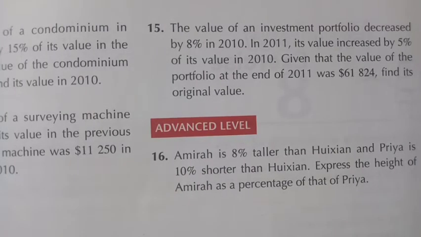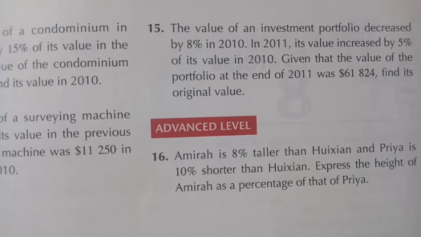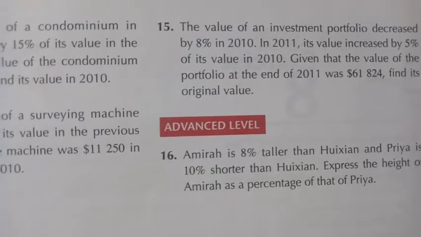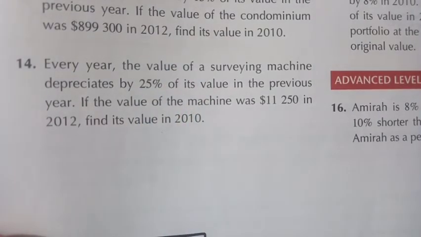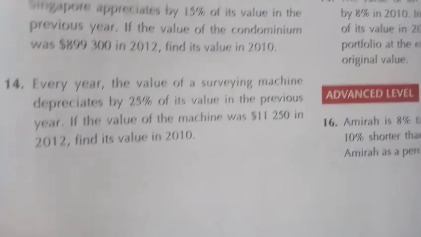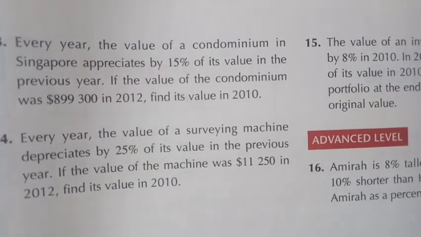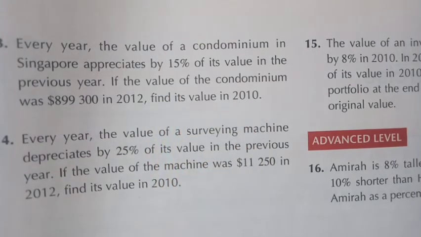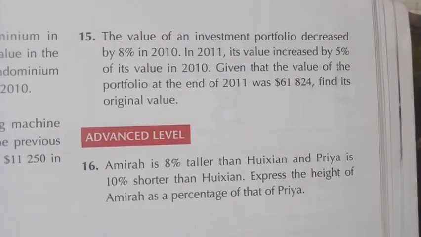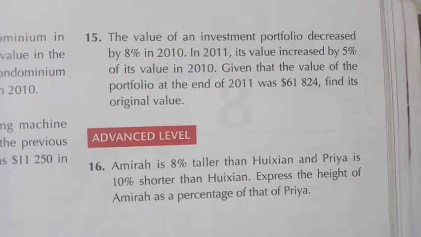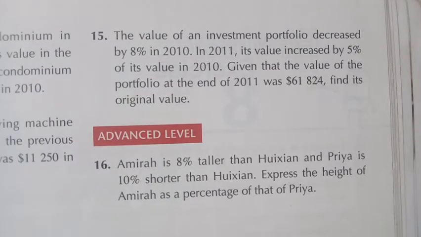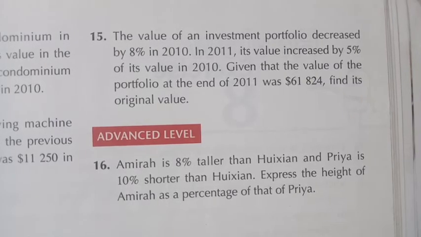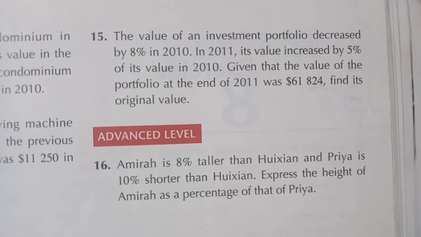Now we solve it. In the previous question, the depreciation was the straight, means 25% straight. It was over here as this one 25% straight दोनों सालों में इसी तरह से. And in 13th question, the appreciation was straight 15% every year. In this question number 15, 1 year it is depreciation and in the other year it is appreciation, right? हम solve उसी तरह से करेंगे as we have solved 13th and 14th question.